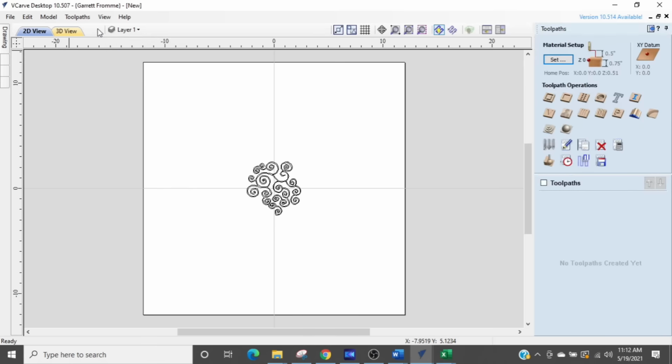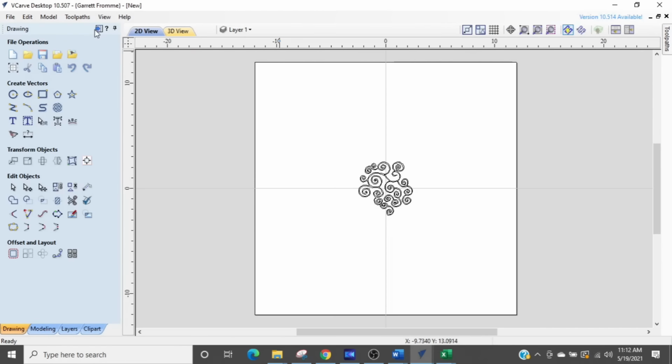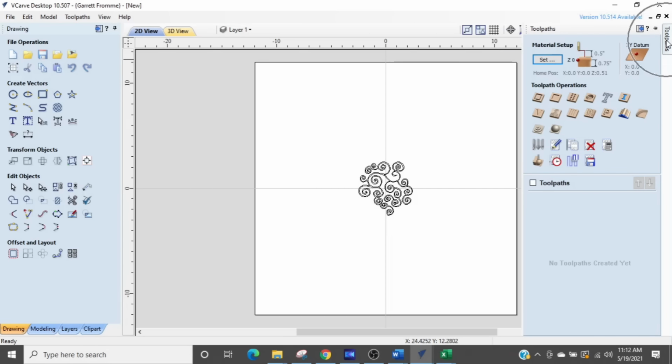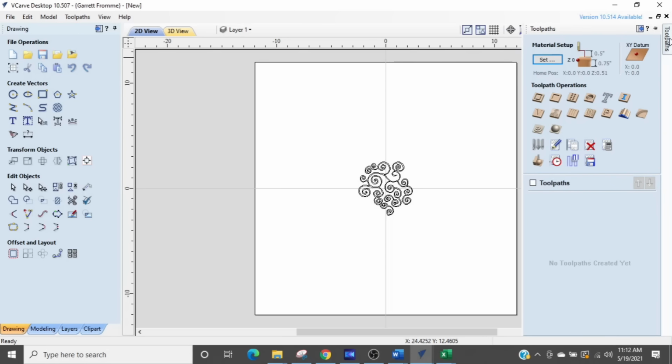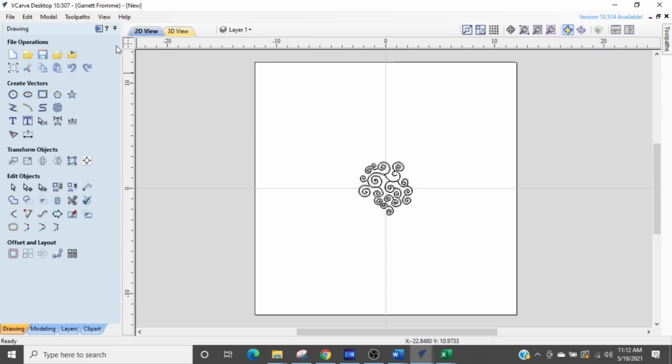We are going to run a toolpath, so I went over there too quick. We're going to switch over by hitting this button right here, the little blue arrow. We are not going to go by pulling this little tab out from over here. I'm in the drawing mode. I want to get out of drawing mode and get into toolpath mode. These tabs will show up when you just need to do a quick fix up on something. And that's when I use it, just for a quick fix.